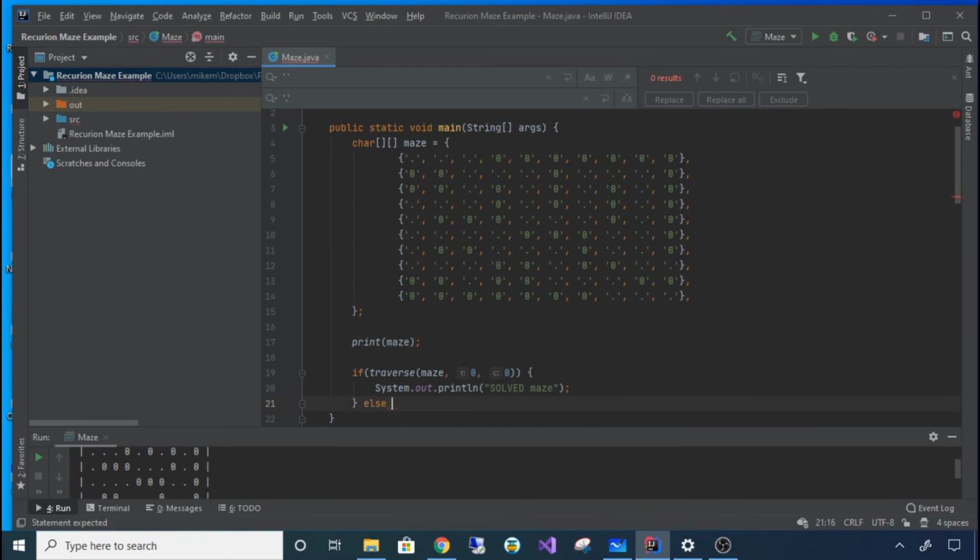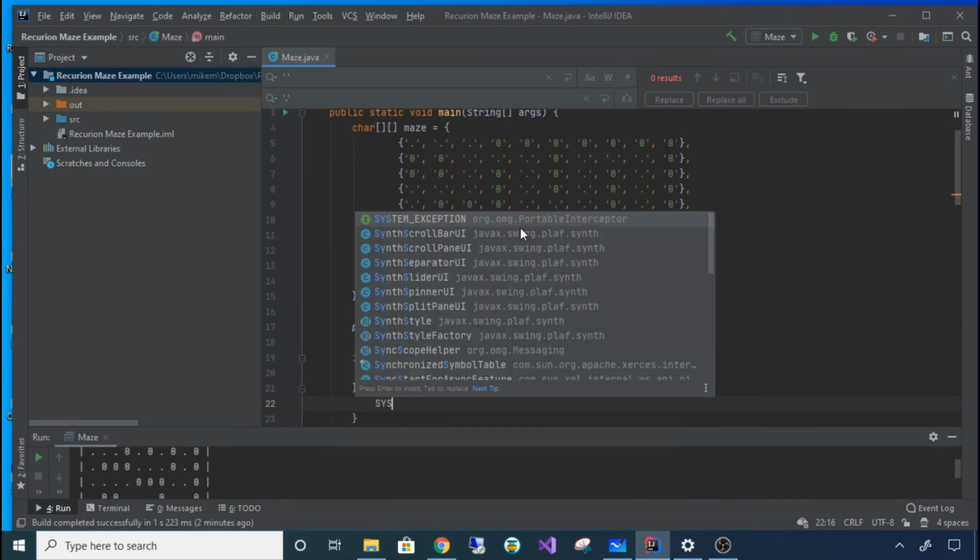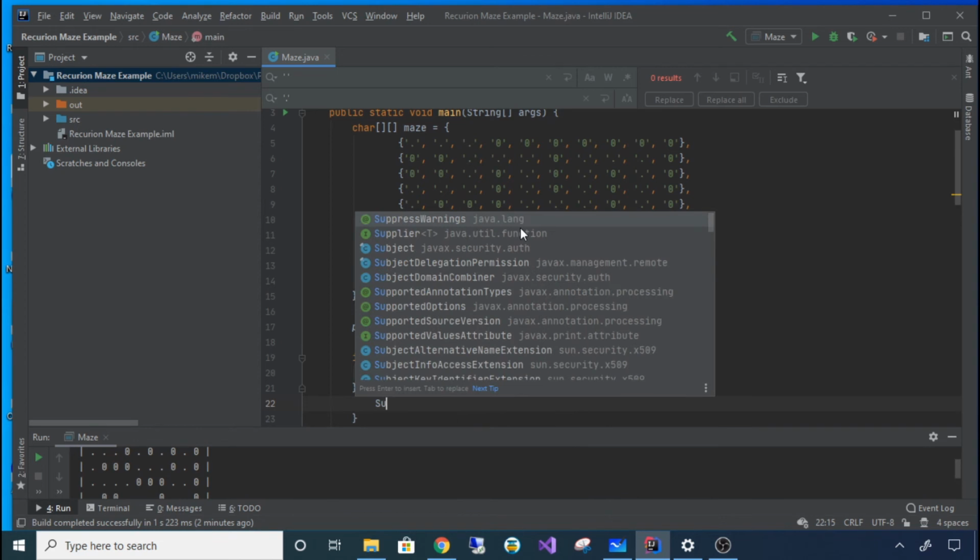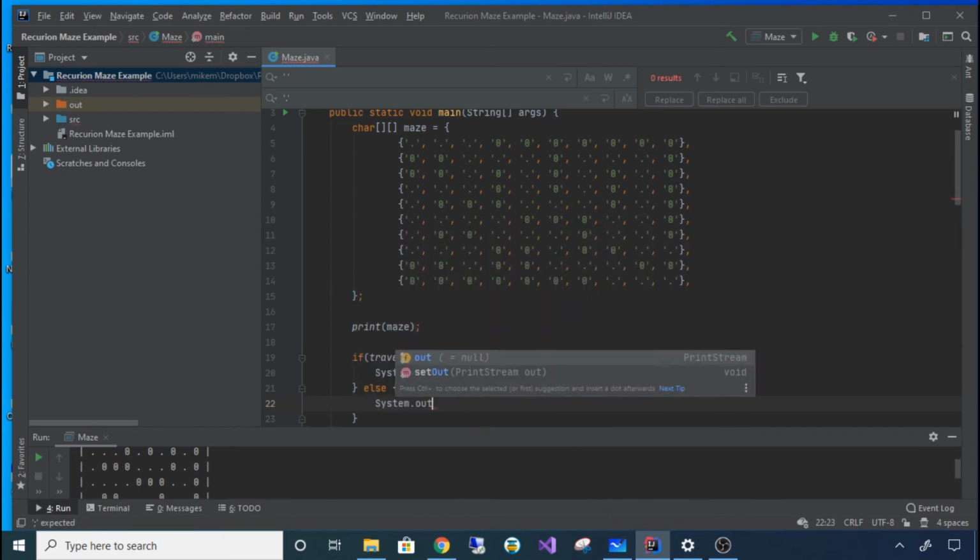Anything else would be like we couldn't solve the maze, so System.out.println "Could not solve maze." All right, let me tone this down a little bit. All right, so I'm going to go ahead and just run this really quick.